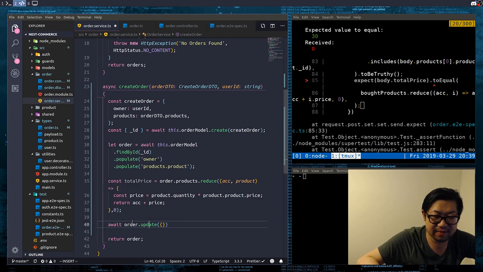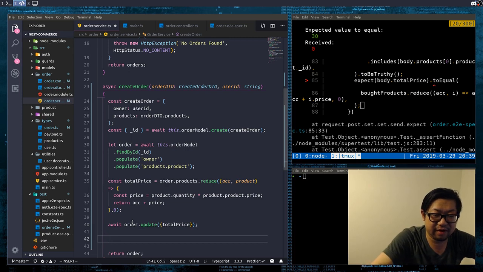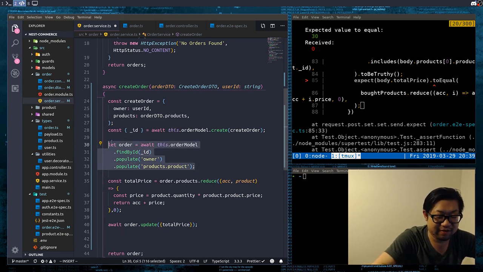Order dot update, and we're just going to pass in the total price, and then basically we're going to do another find after that's done.